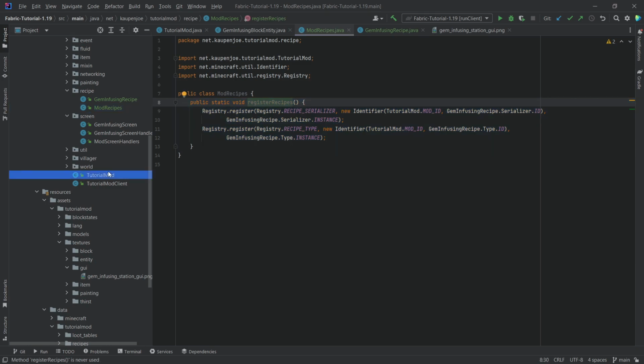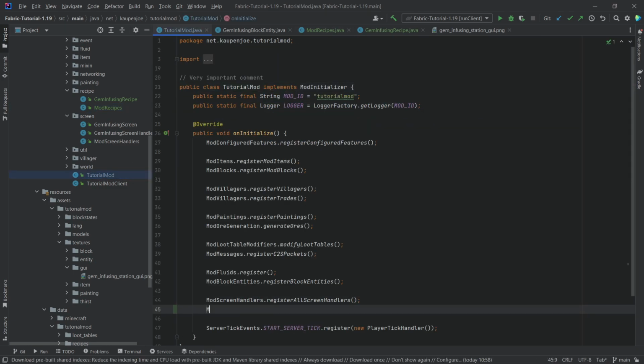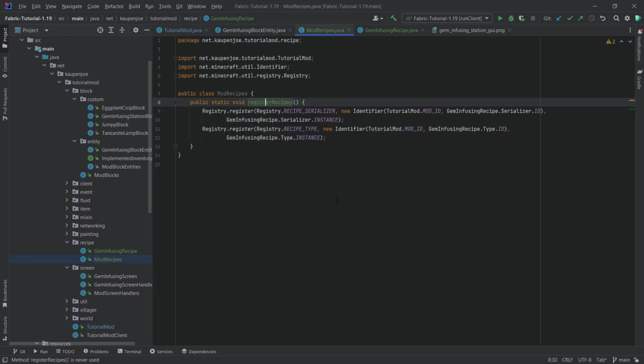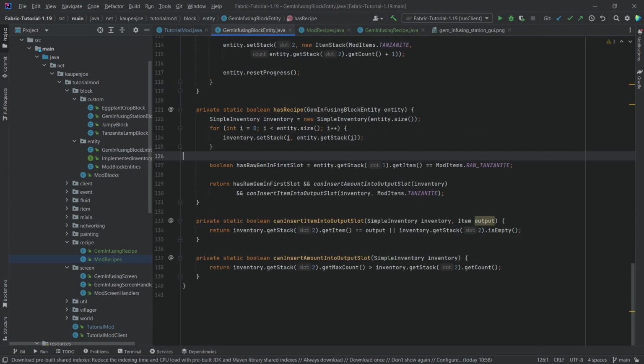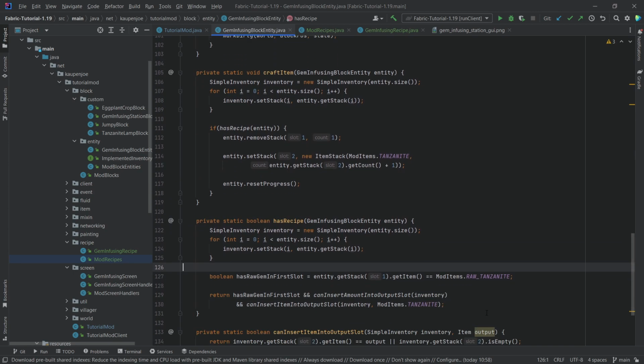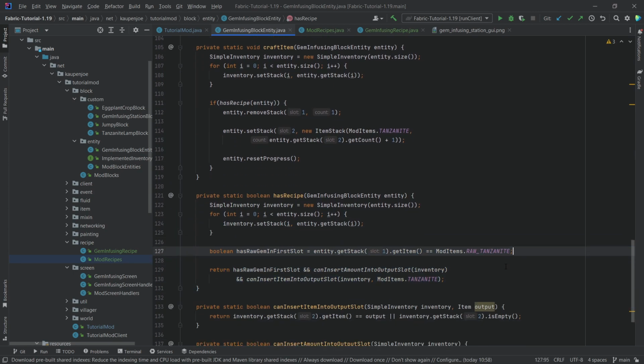Once again, this is, of course, all available to you in the description below, with the GitHub repository and individual gist as well. And then we just call the mod recipes.register recipes down here, and that should register the recipe as well. Now, that is all fine, and now the recipe is registered. There you go, that way around. However, it's not currently used in our block entity. The block entity still uses our very crude method of literally just having a boolean over here.